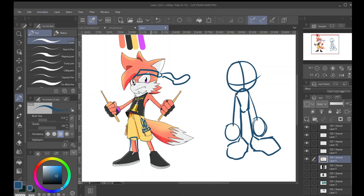So I think what we should do is turn this into a boot. I think a boot style would look cool. And then the kind of cargo army pants. I just think that would look sick. I think that look in general, when people wear it in real life, looks phenomenal. It just looks so clean.